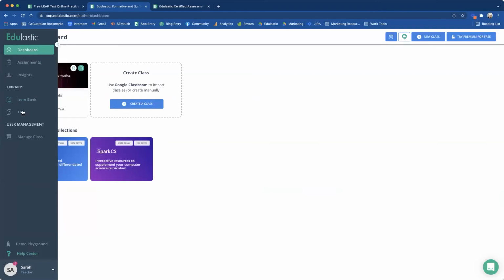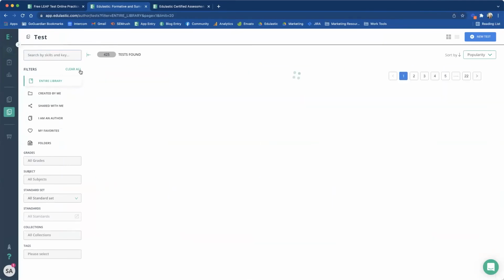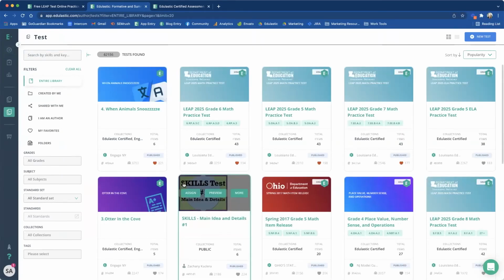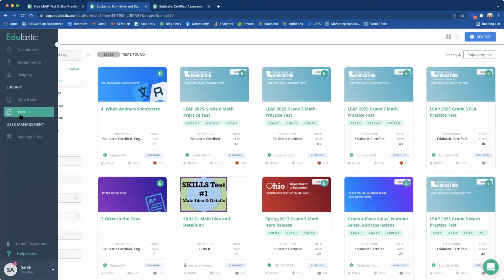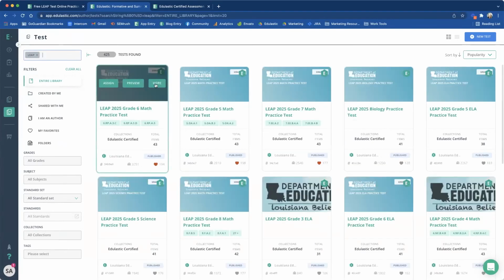You just head over to the test library here on the left side. And actually, I have LEAP already in here. So that'll take you right here to the test library. And as you can see, there are over 60,000 assessments that are pre-made and ready for you to dive into. You can search up here for LEAP, and it'll pull up these assessments.